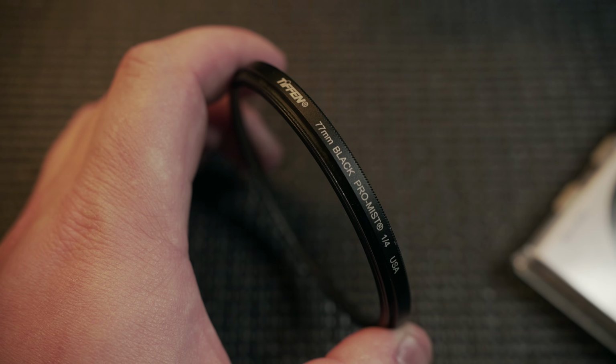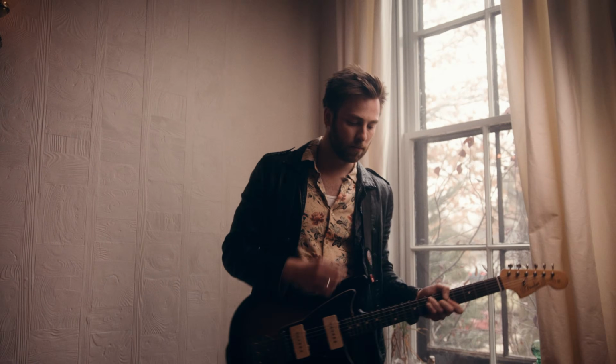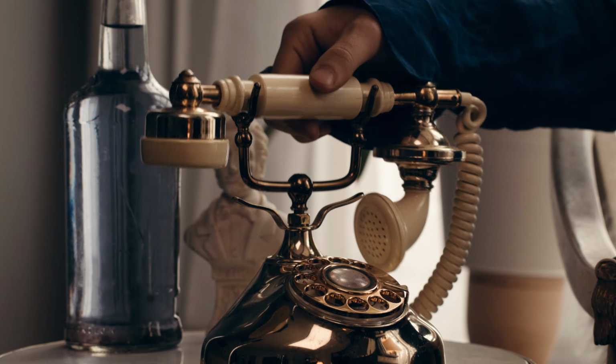Black Pro Mist, which is a filter I use all the time on basically every music video shoot I do because I like how it looks. It kind of takes the digital edge off the sensor and gives it that secret sauce, you know, the one I was talking about before.